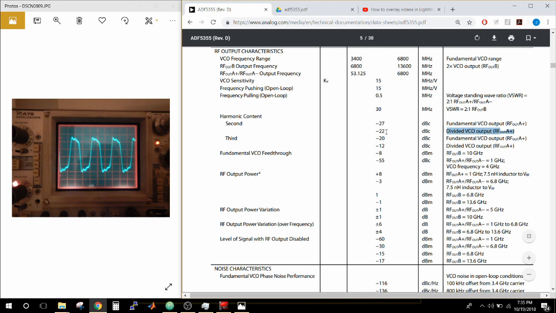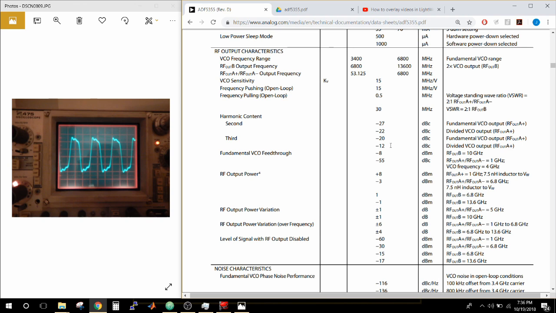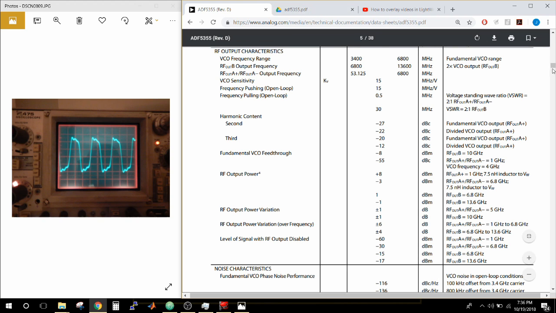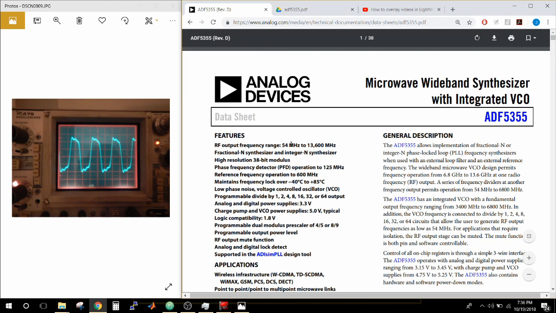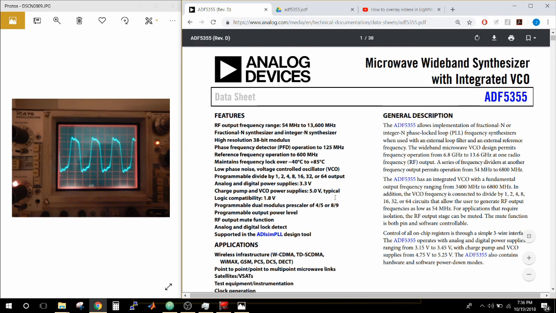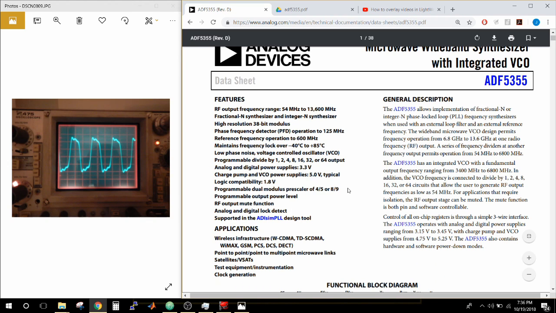Using the divided VCO output, the second harmonic is only 22 dB down. The third harmonic with the divided output is only 12 dB down. So if you were to look at this signal in the frequency domain, it would really just look like a comb of frequencies across all of these different harmonics, which really makes sense when you think about the way that this chip operates, right? It's a single VCO that is then divided many, many times down in order to get the frequency that it's operating at. The VCO itself is 0.4 gig to 6.8 gig, but we're dividing and dividing and dividing, and just the nature of that action is what's causing all of these harmonic spikes, and that's why you're getting this distortion.